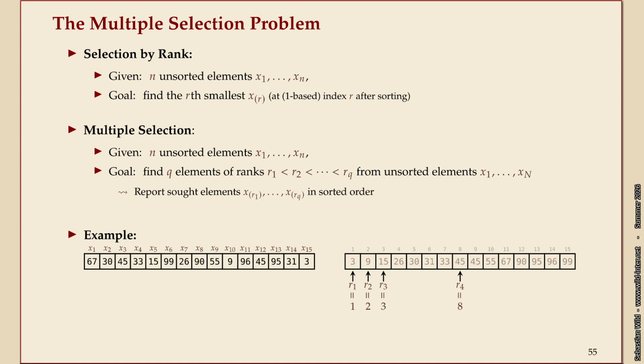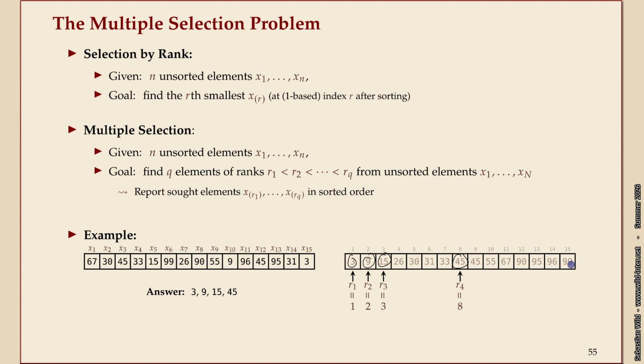Here's a concrete example of how this could look. You're given an unsorted list and some ranks. You could pretend or imagine that you completely sort the array. Then that gives you the elements that you're supposed to return, namely here, the ones at these ranks. And we want to report these in sorted order, but we don't want to sort the entire array. We want to just find out who these elements are without spending n log n time to sort the entire array.